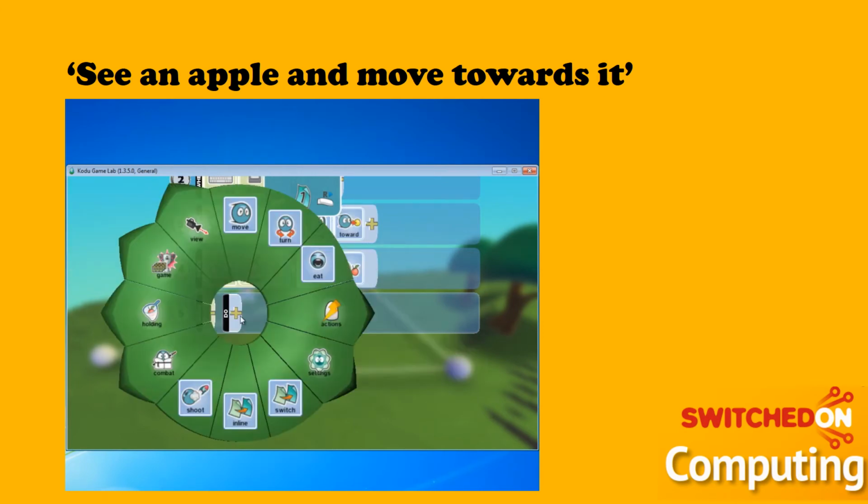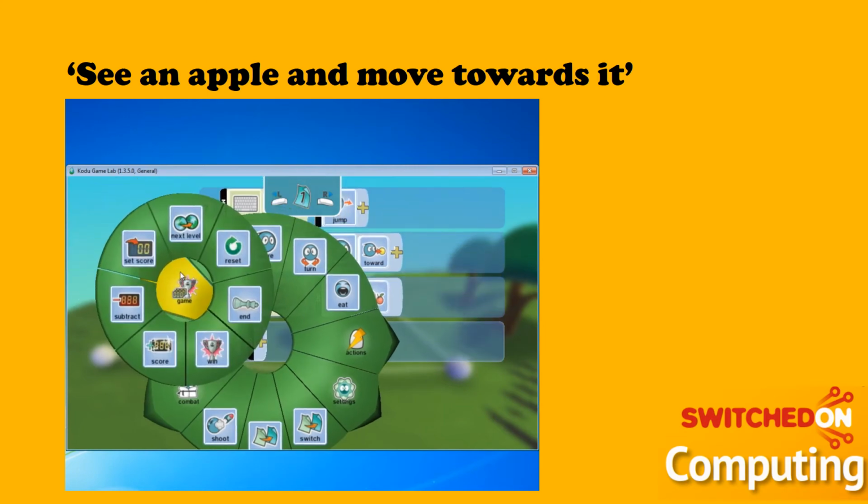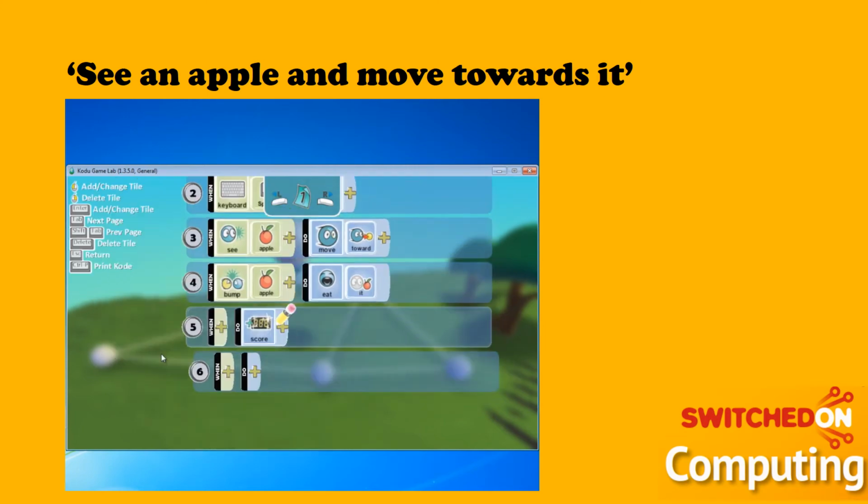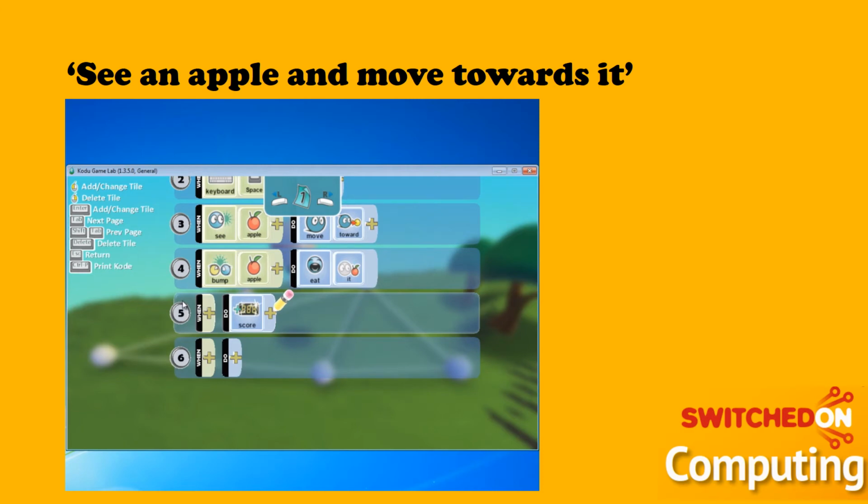At the same time, we want to increment a score counter. Click play to run the game.